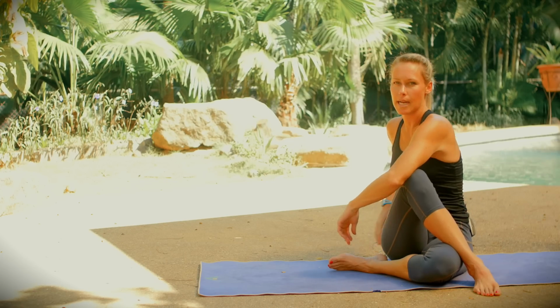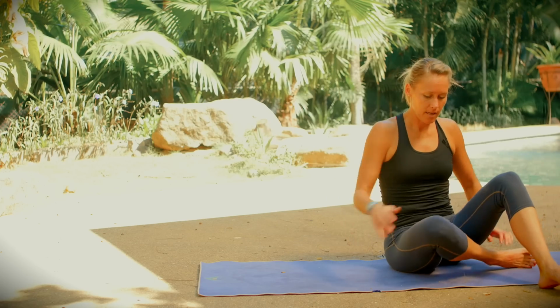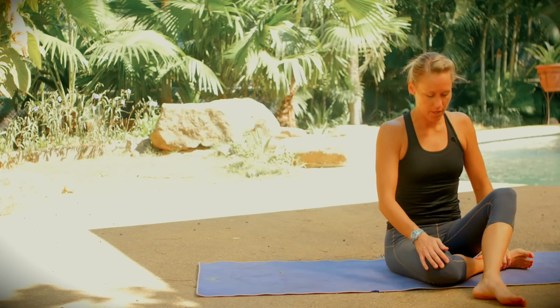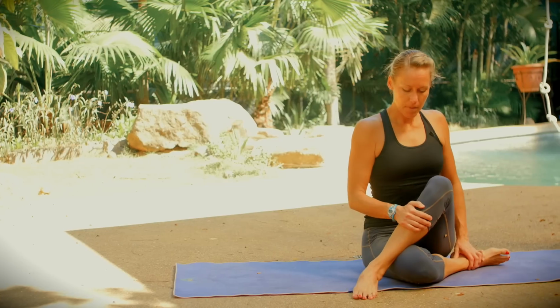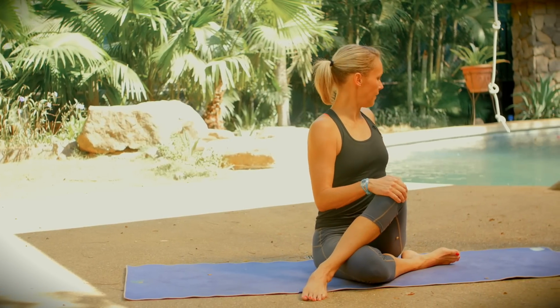And release from your bind. Switch sides, bring your right leg, your right knee straight out in front of you. Left foot up and over your right knee. Twist, looking out over your left shoulder.